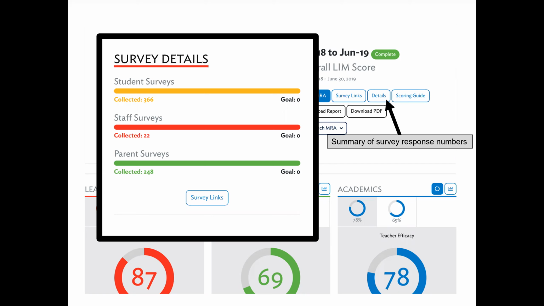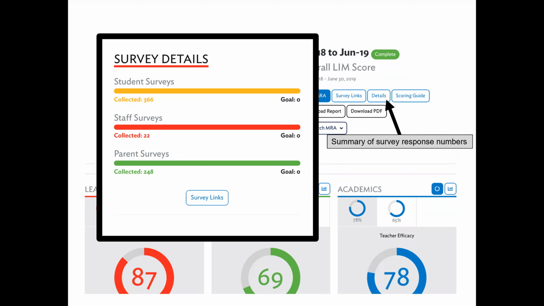We can see it's divided into the 3 major stakeholder groups: the number of students who took the survey, the number of staff members, and the number of parents. And remember that in order to improve the reliability of this data, the more surveys, the better.